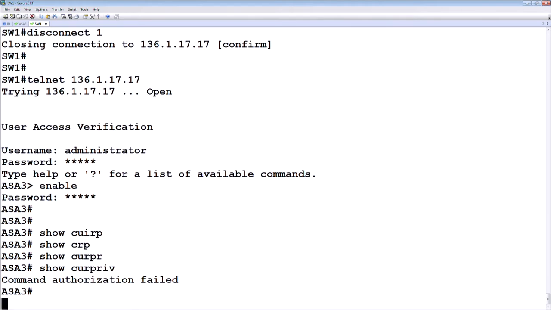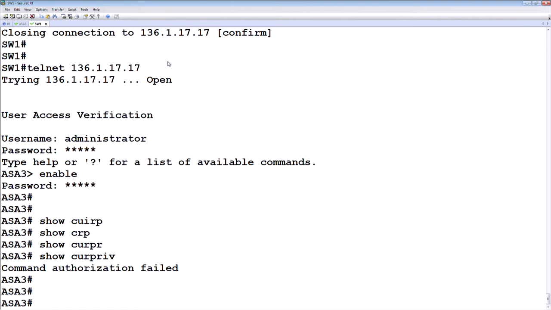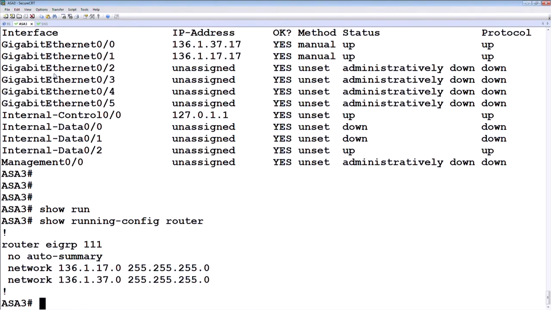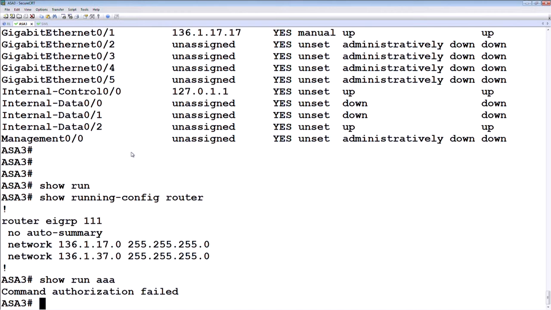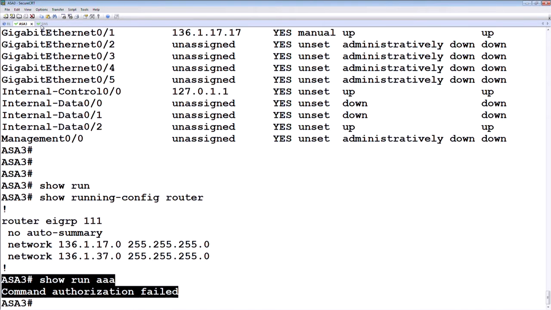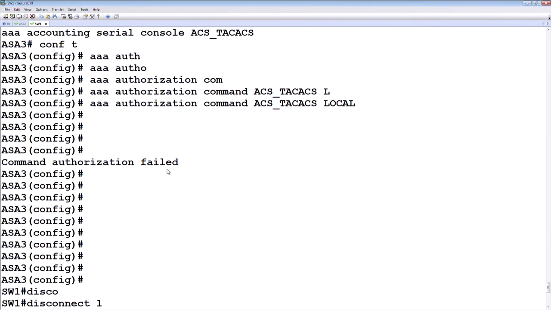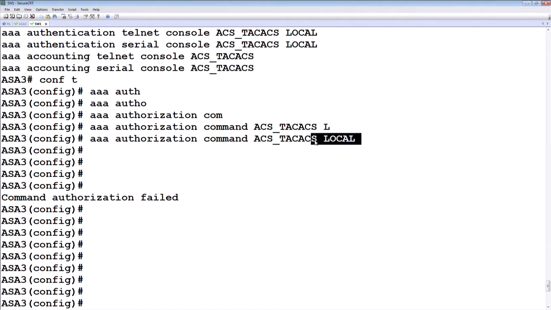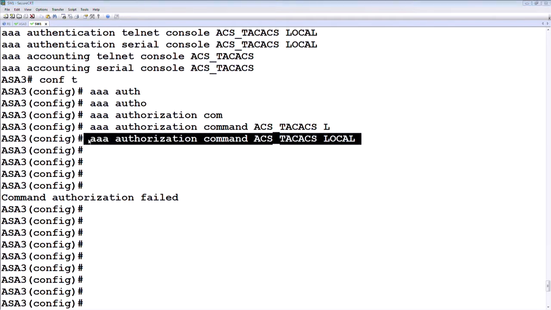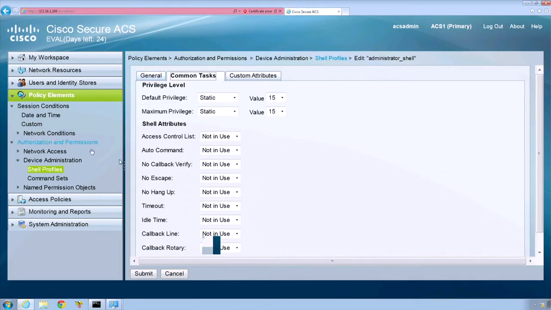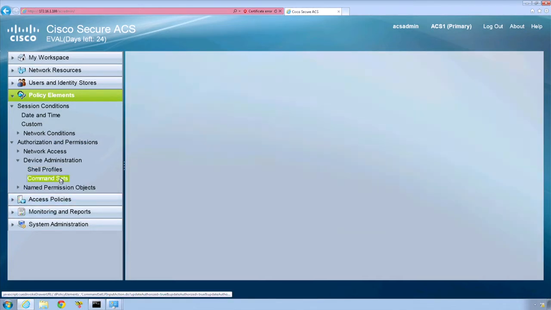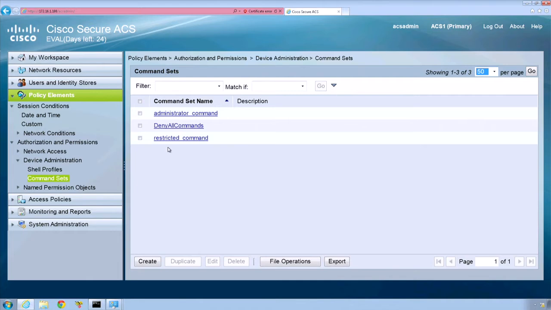Command authorization failed. Let me look on the ASA, show run aaa, which again fails because the aaa authorization command, which I typed in here, globally affects the device. So this command globally affects the device. Let me look on the configuration side of ACS and make sure that the proper authorizations are applied.